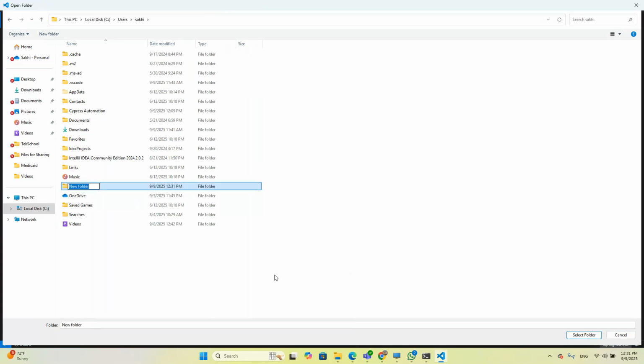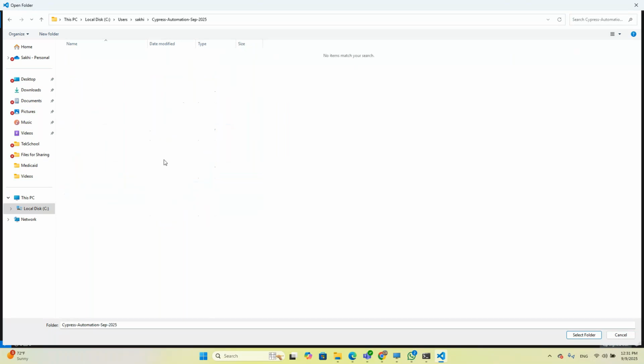There seems to be some issue with the Cypress package.json. For the name Cypress automation, don't leave a space. Instead of that, use a hyphen in your project name. Understood. Sure.